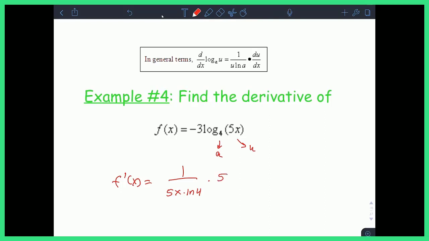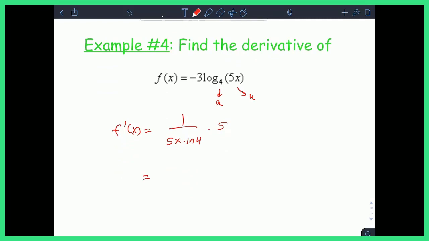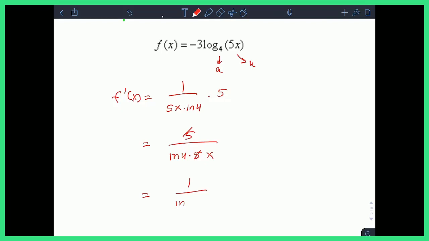And so we can rewrite this if we'd like. We can simplify it to 5 over ln 4 times 5x. And the 5s would just simplify and give you 1 over natural log of 4 times x. Making sure to be careful writing the natural log of 4 times x like that, and not writing the natural log of 4x. So you can, if you wanted to, even take the x and just put it in front of the natural log. That might be a little bit cleaner actually. And that is our derivative for that problem. All right.